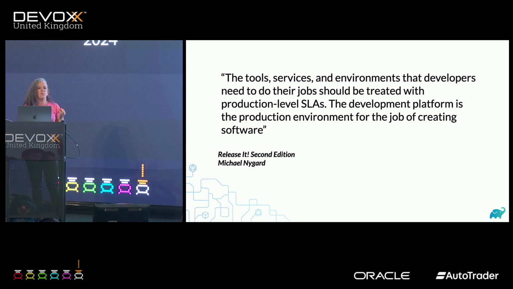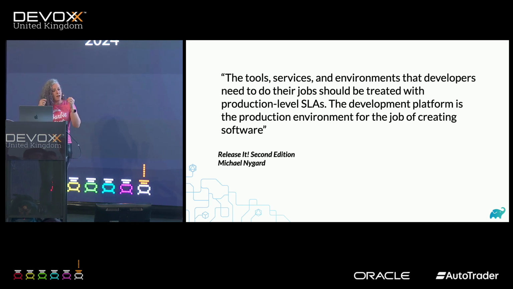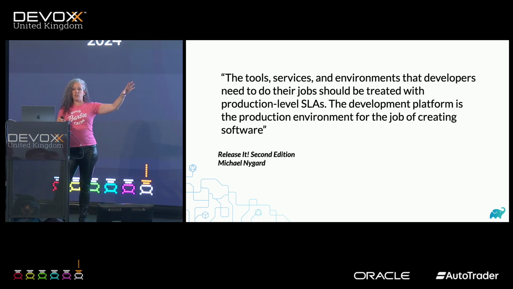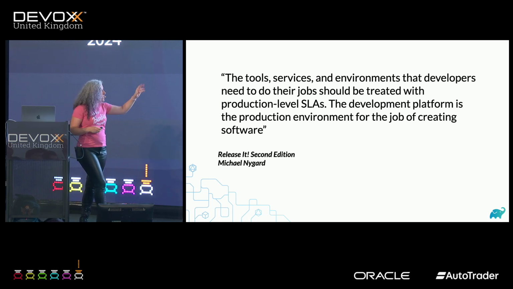I hate the idea of monitoring, because I'm not talking about monitoring developers and seeing if you're typing as much as possible, but figuring out what is wrong with this environment, what could be optimized, what can speed us up, what can help us. And we don't do that. We just go, this environment's a bit crappy, and my QA environment's a bit flaky, and my staging environment never really quite works. And all of those things are on the path to production and should be treated with production-ready SLAs.